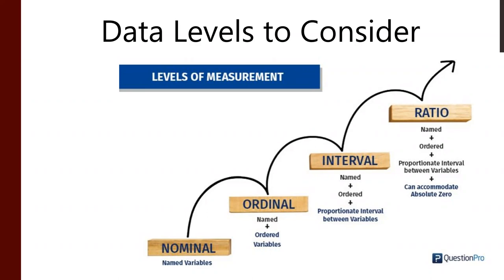Step up to ordinal, though, and then you have names and an order. You have some kind of continuum on which these variables exist. Likert scale surveys. How much do you agree with this statement? Strongly agree? Agree? Disagree? Strongly disagree? There's a ranking to them. There's an order. So ordinal data has that next level of structure, let's say.